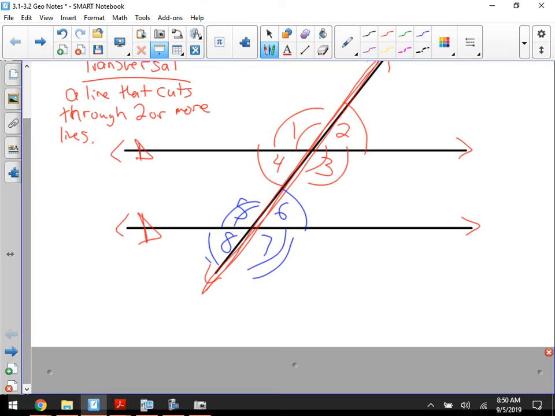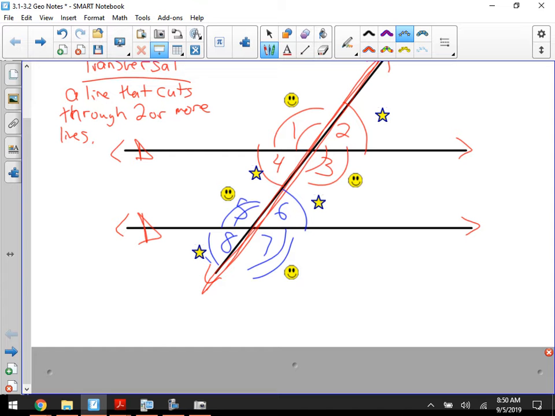The same idea: if angle 1 has a happy face, angle 3 has a happy face. If angle 3 has a happy face, angle 5 has a happy face. If angle 5 has a happy face, angle 7 has a happy face. So then star, star, star, star. As long as you're consistent, it's just a lot easier to draw tick marks than it is multiple smiley faces and multiple stars. Okay? Does that make sense?